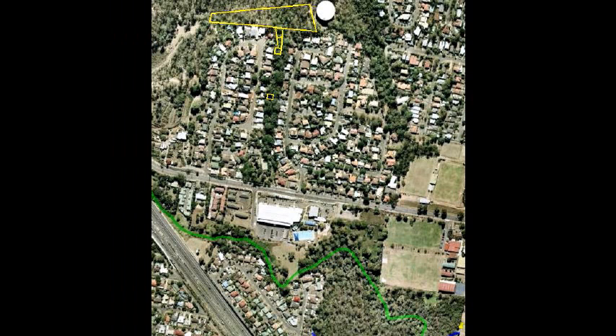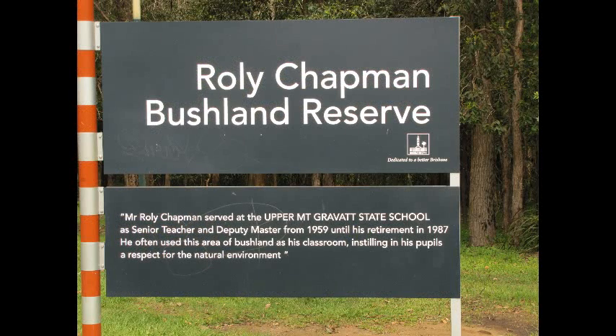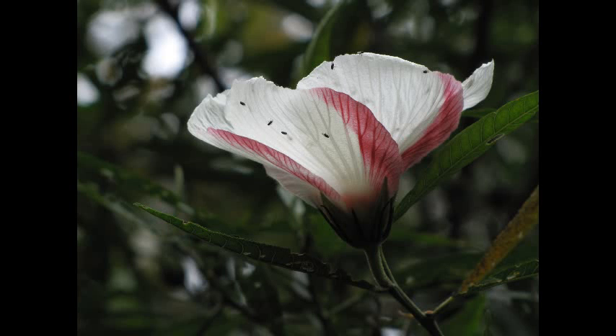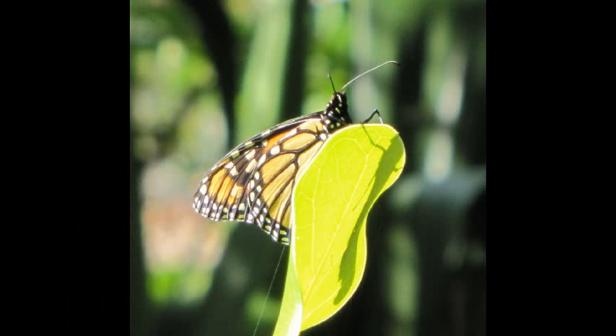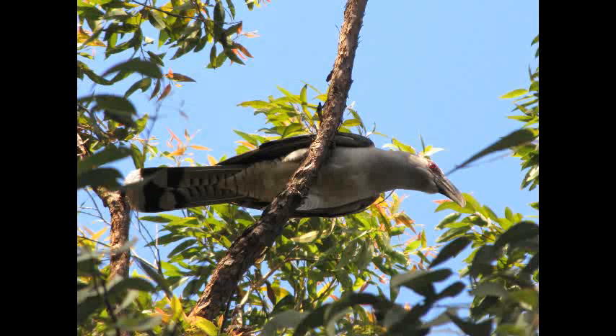That's one of the three wildlife corridors on the southern face of Mount Gravatt. We're restoring these areas with a view to linking it with the Mimosa Creek and Roley Chapman Reserve. Roley Chapman Reserve is just east side Luggan Road near the Upper Mount Gravatt State School. So these are three wildlife corridors and you can see these mushrooms there.